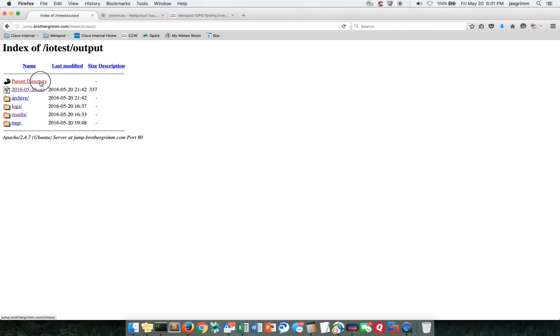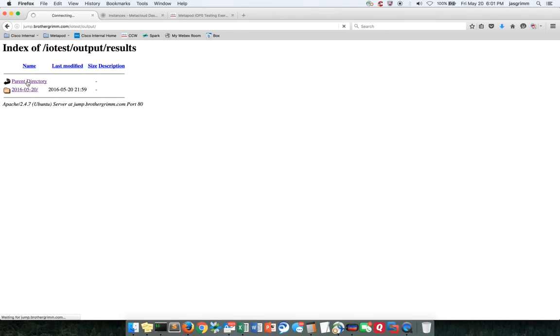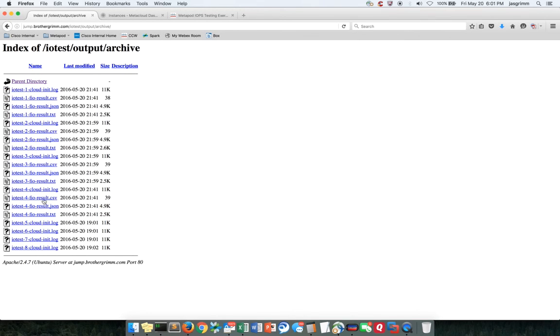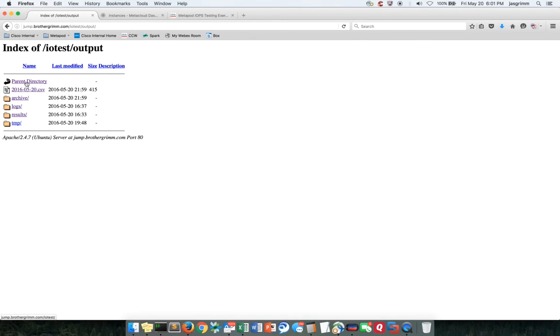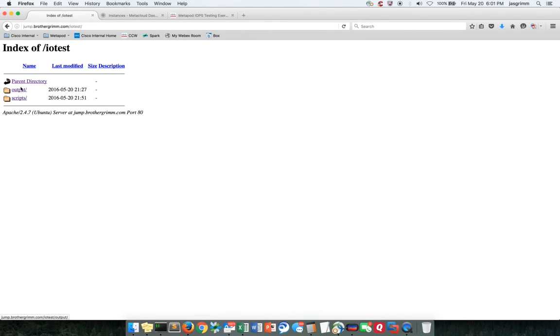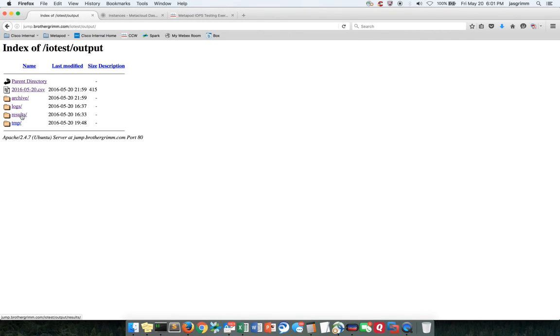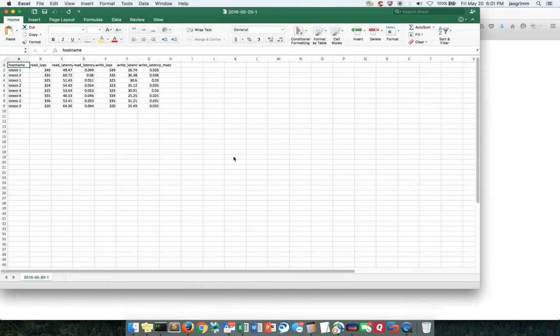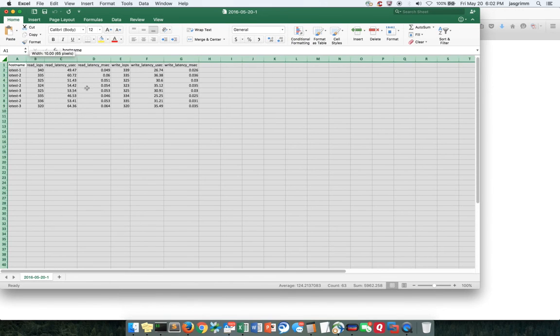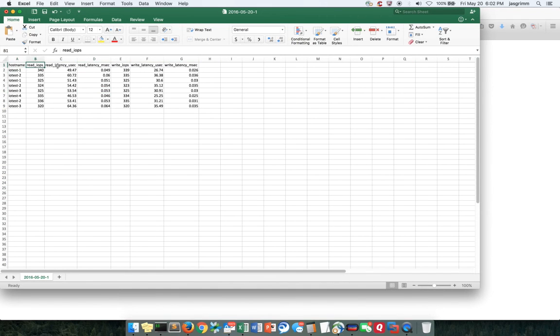So what you see here, back to our output directory, the results directory is still empty. That's already been moved over to the archive file, and these are multiple runs that are adding up in there. And then really the thing that we're primarily concerned with is the results, this CSV, is where I'm rolling everything up to. Within that CSV, you now see hostname, read IOPS, latency in microseconds and milliseconds, write IOPS, and latency in microseconds and milliseconds. So this is just the base framework.